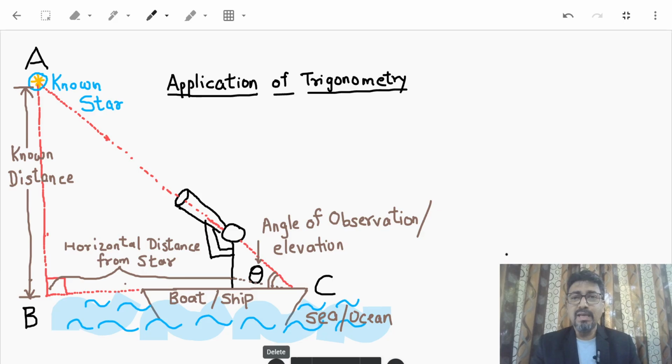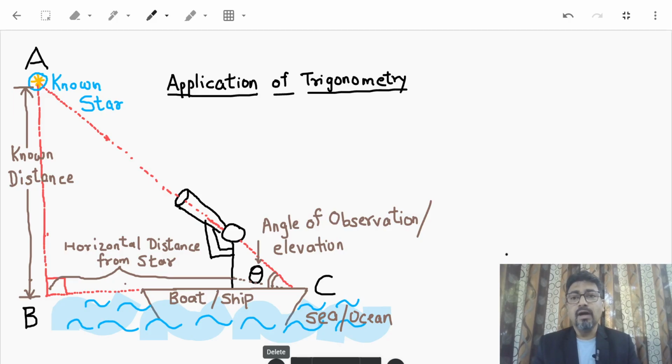After learning some basics of trigonometry, understanding the three ratios of trigonometry, that is sin, cos, and tan, let us now see one application of trigonometry. In earlier days, this is the time when GPS and Google Maps weren't available. The technology was not so developed. In those days, how would the sailor of a ship in the seas, in the oceans, know where to travel, how far they have traveled, which location they have reached? All these things were calculated with the use of trigonometry.